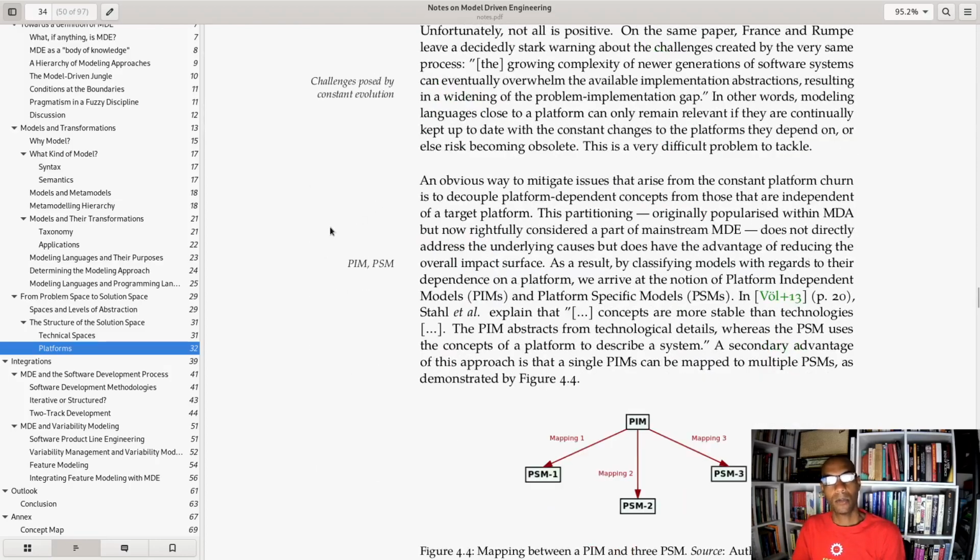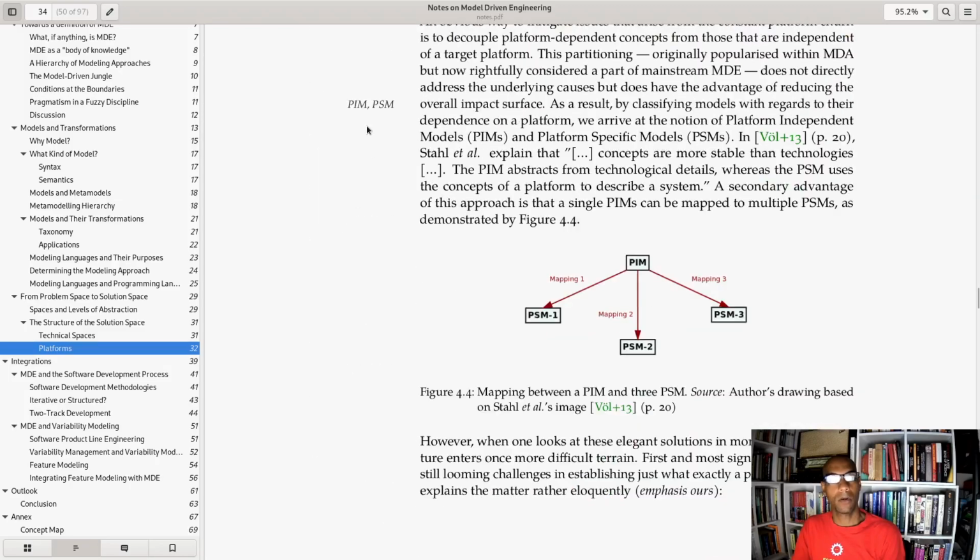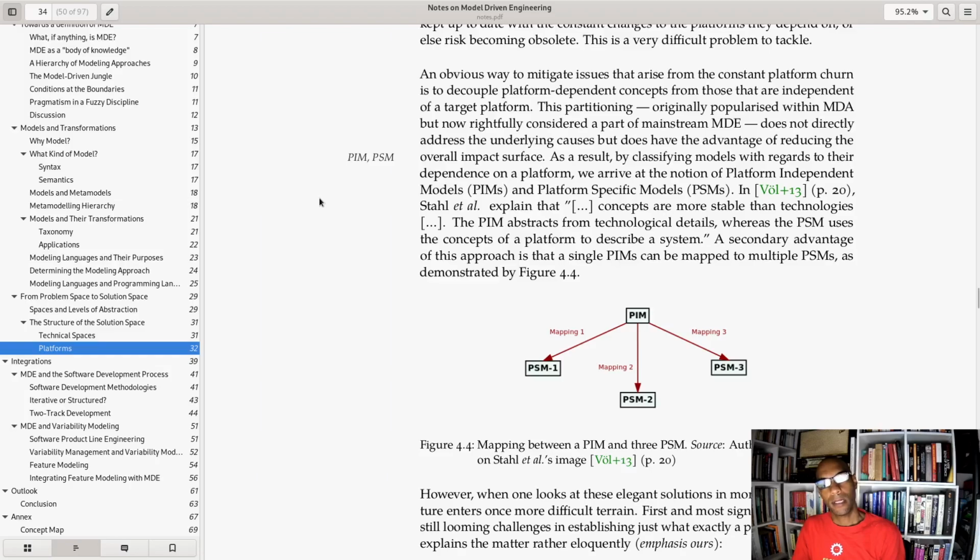And so at this point, we then enter the domain of the PSMs and PIMs. We mentioned before that a model could be platform specific or platform independent. I'm not sure if we mentioned this before, but now that we've introduced the notion of a platform, it should be more obvious what we mean by platform independent and platform specific. If you've got a model that only focuses on domain concepts and is not related directly to the specific platform that is going to implement those concepts, then one can say that model is platform independent.